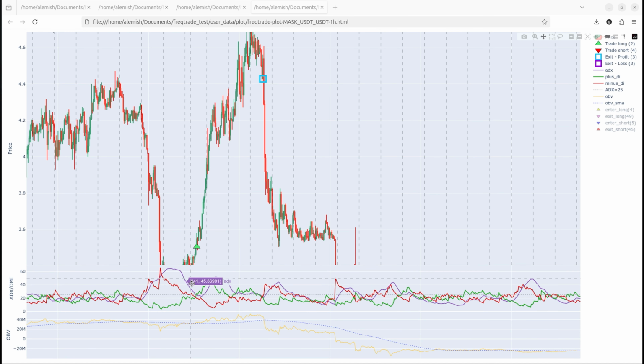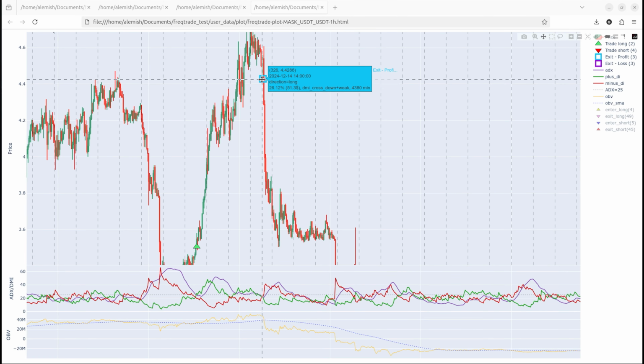And another very nice example, once again long trade. As you can see, ADX is slightly above threshold, but still above, and red DMI line crosses green from above, so we enter long. As you can see, also OBV condition is met. You can clearly see a strong upward trend, and we've exited it with a substantial profit.